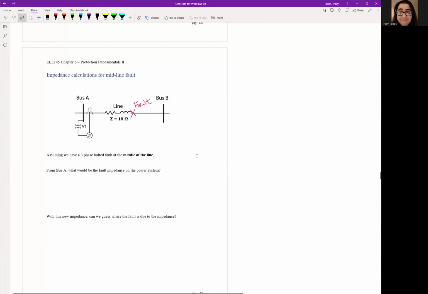Now, let's ask ourselves, what will happen if we have a midline fault? If we have a fault roughly in the middle of the transmission line, the 21 relay is going to sense the current and do its calculation, and it's roughly going to see about 5 ohms, right? At 5 ohms, that's 50% down the line.